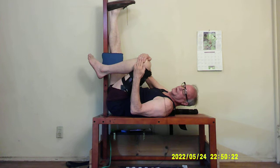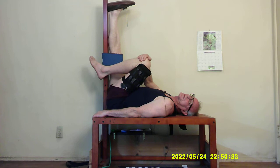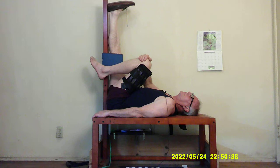Do 30 to 60. Sometimes this one isn't the easiest to find. Don't worry, just do your 30 to 60. Move on to the next technique. This is a good position for people who have bad backs, such as myself.